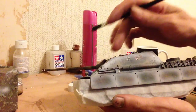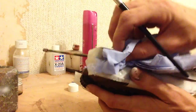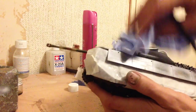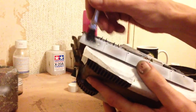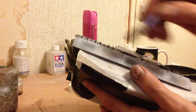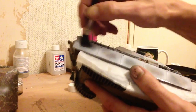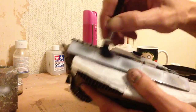So if you keep doing that all over, wear it down, build it up, wear it down, build it up, and you'll see it start to look worn and torn and battered, which is really the look you want if you want to go for that look. Again, you can use a base coat rather than air spray. I just find air spray quicker and easier. It can take a bit of rubbing.